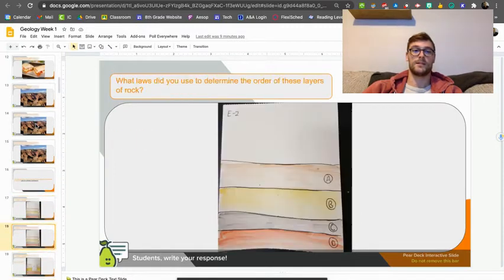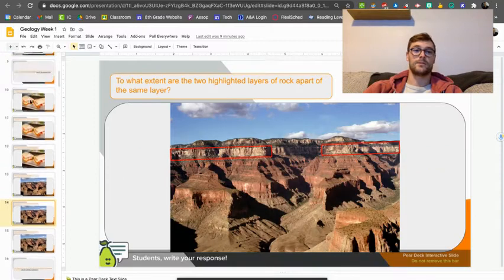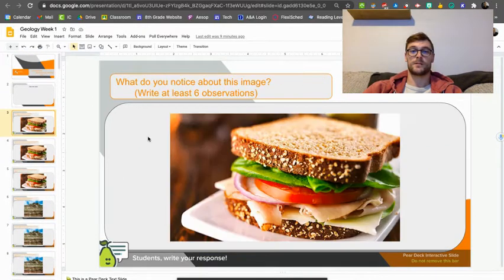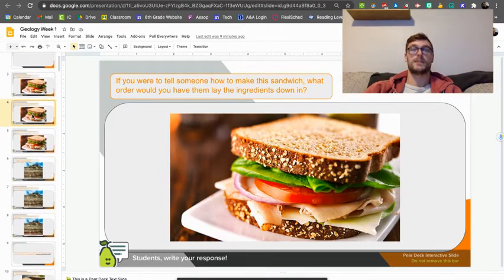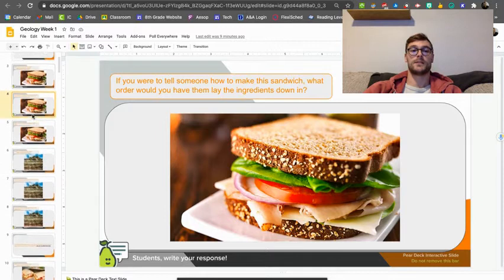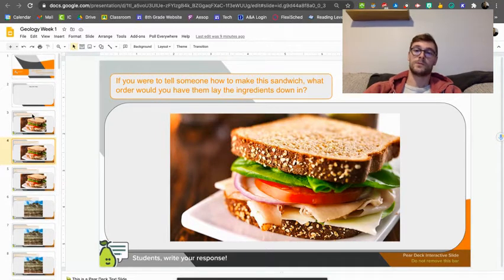What I would like you to do is go through these pictures and answer them in the form of a Pear Deck response. You're going to build this knowledge as we go through. By the time you hit those paintings, you should have an understanding of what is oldest and what is youngest in a sandwich or in a rock layer itself.